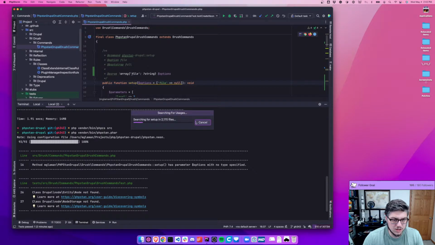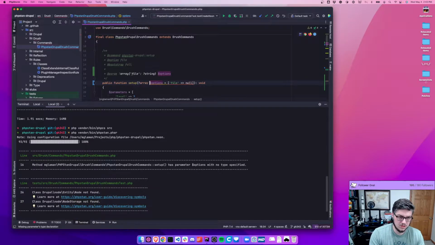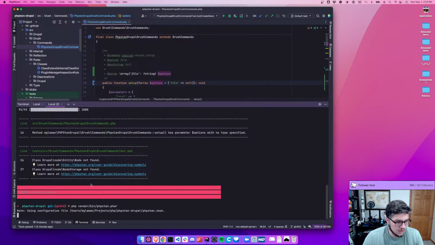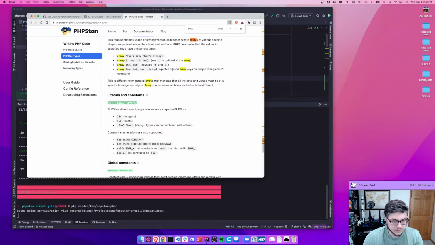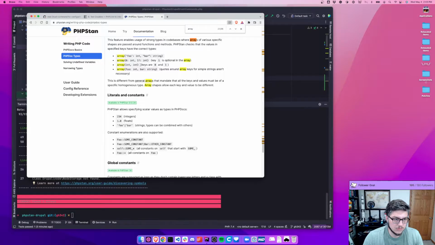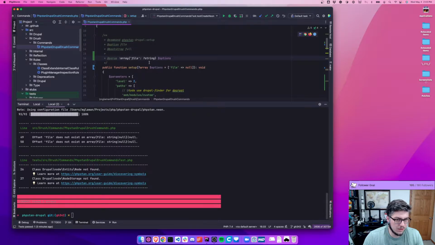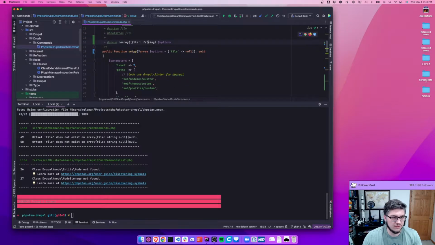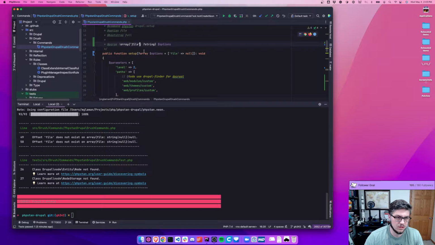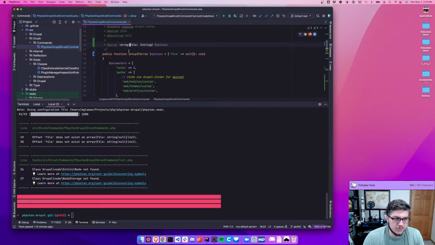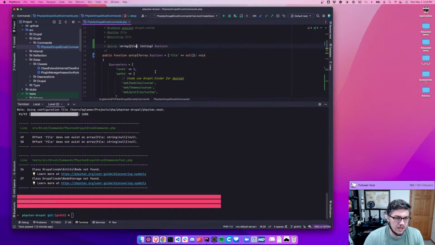So let's see if that makes phpstan happy. Offset file does not exist on array file string. So wait, foo int bar string. Key 1 is optional in the array. Oh, that's how. Okay.